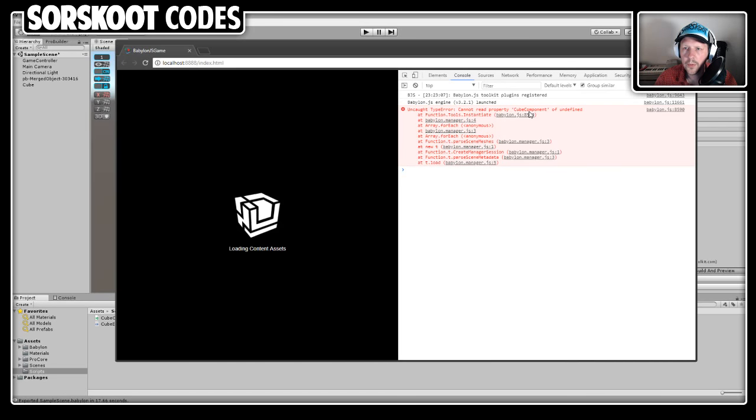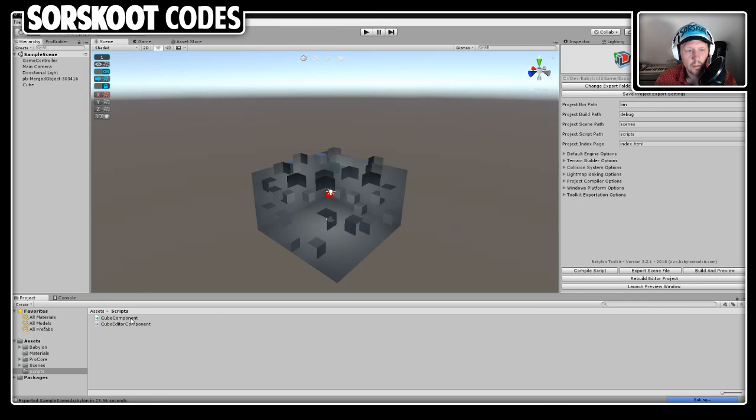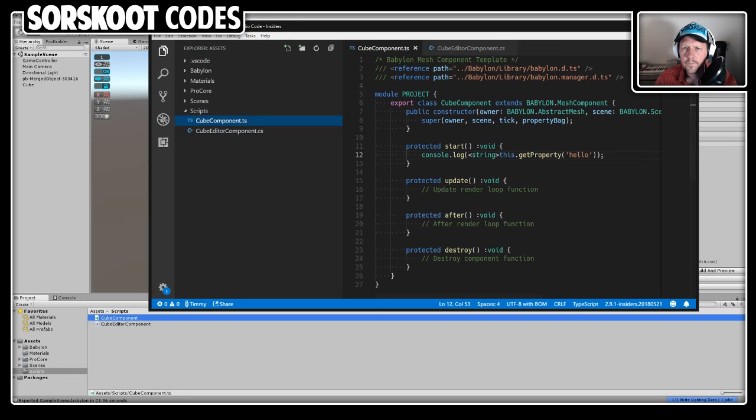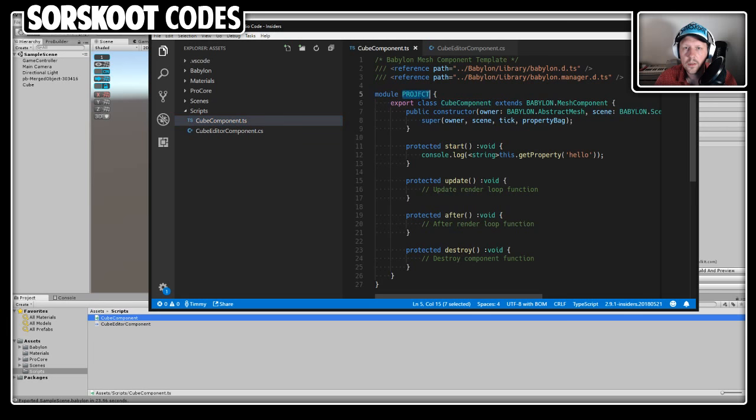Cannot read cube component of undefined. Cannot read cube component of undefined. Class cube component. Cube component. Project.